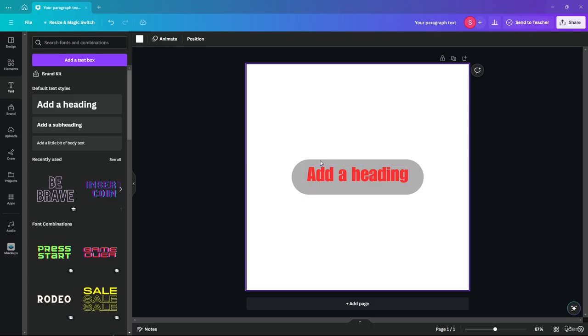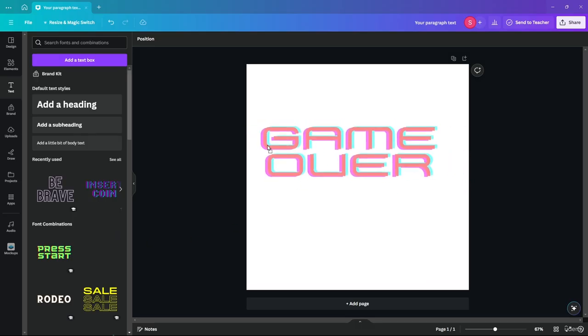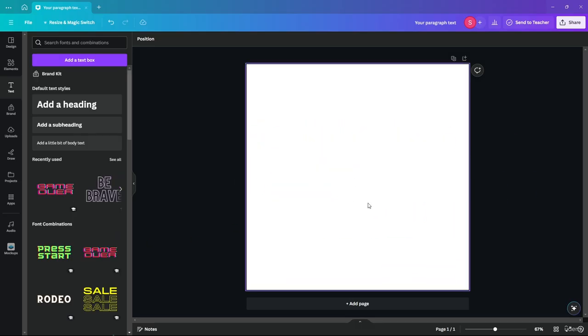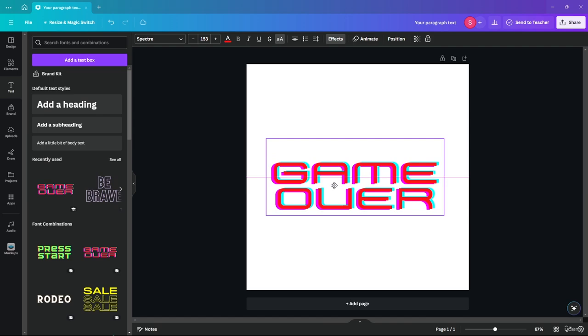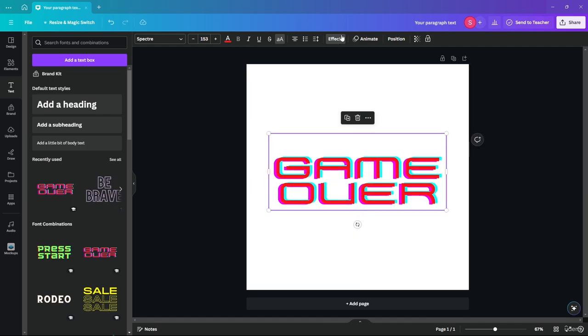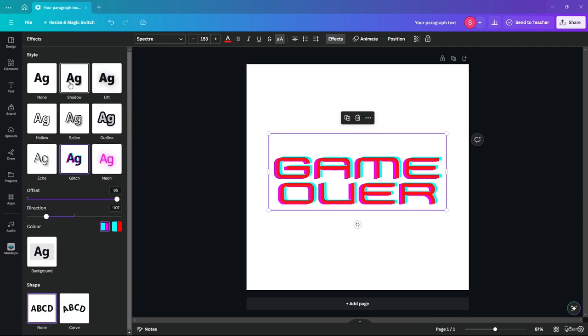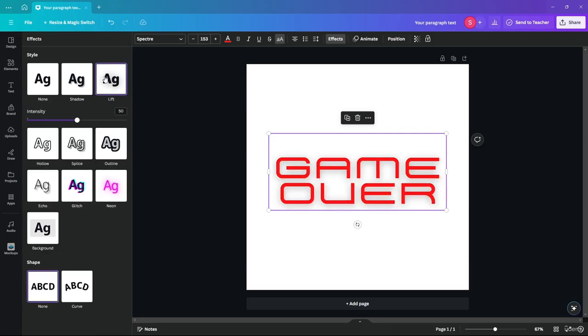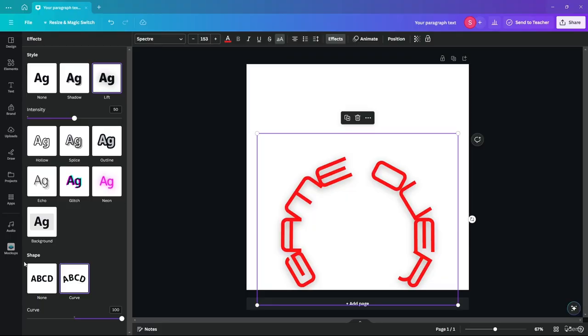And the effects and the custom changes that you're making are not specifically limited to this kind of manual text. You can also apply them on the preset templates as well. So what I mean is, if I were to go ahead and delete this, I'll just import this game over text over here. There you go, realign it towards the center. And going back to effects, I can also add the shadows in for this. I can also add the lift. I can add most of the effects over here.